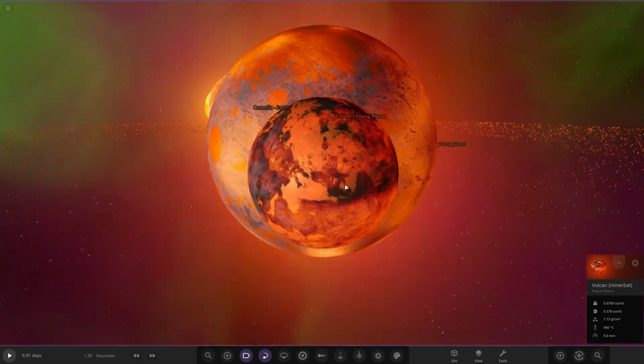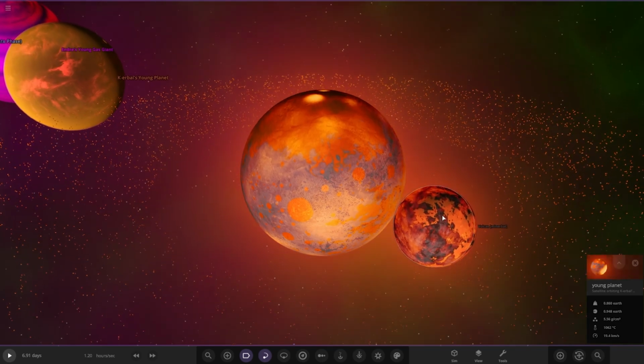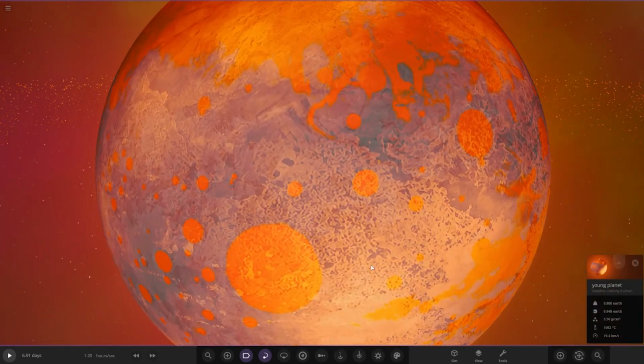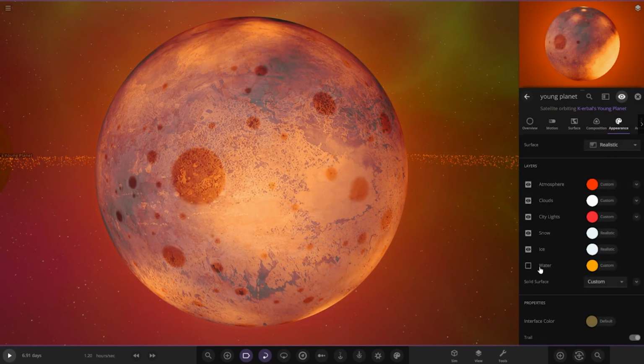So that was the Vulcan, and this is the new one. I gotta say, the new one looks a lot better if you ask me. So there it is. I do like that. That is really nice. So if we have a look here, so oceans. So this is all oceans.